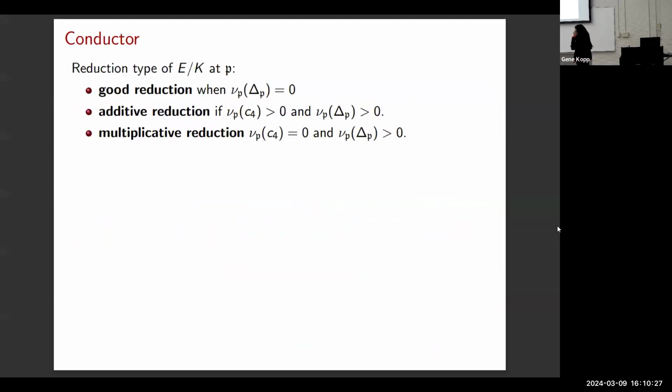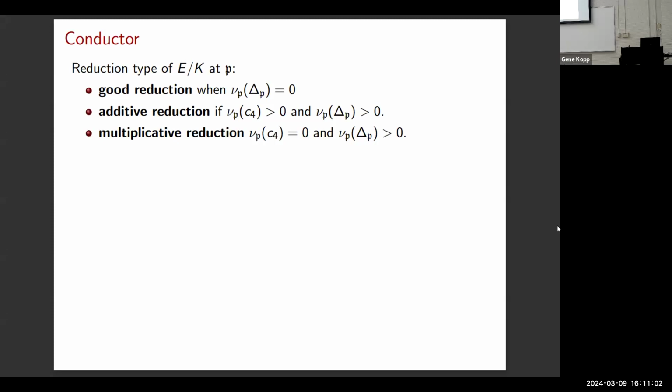Now, to define the discriminant ideal twins, which is in the title of the talk, we want to define something called the conductor. Maybe many of you have heard of the conductor of an elliptic curve. Like the discriminant ideal or the discriminant itself, the conductor is also a very important quantity which looks at the arithmetic complexity of the elliptic curve. Okay, so we have a few reduction types, so it's called when an elliptic curve is bad at a particular prime.